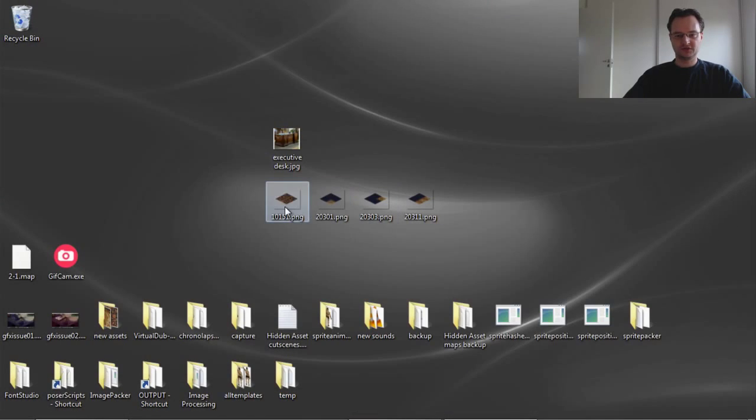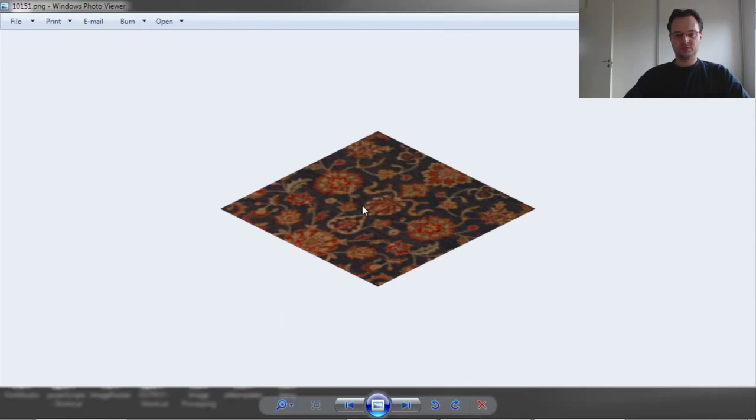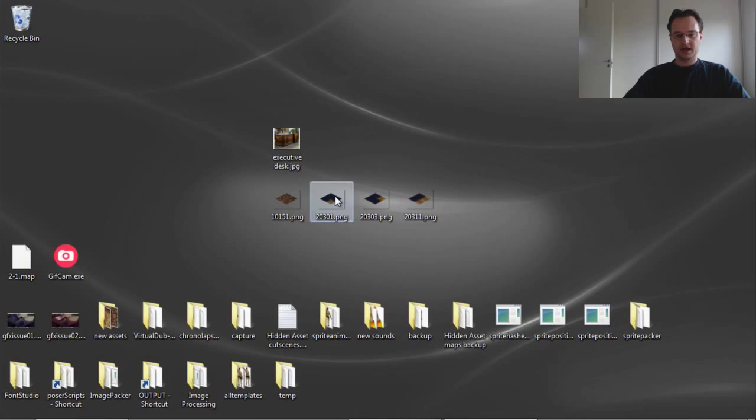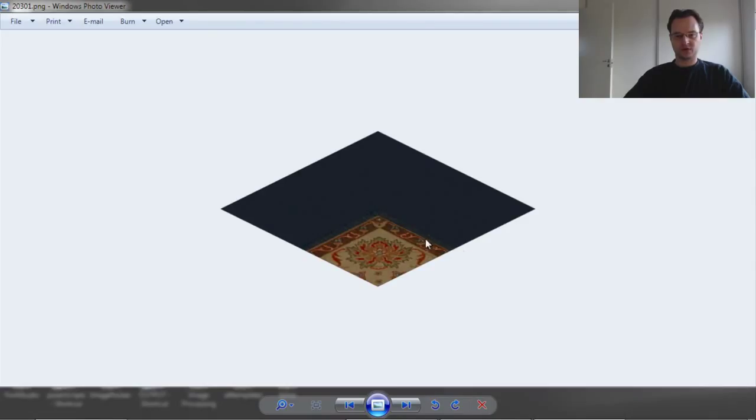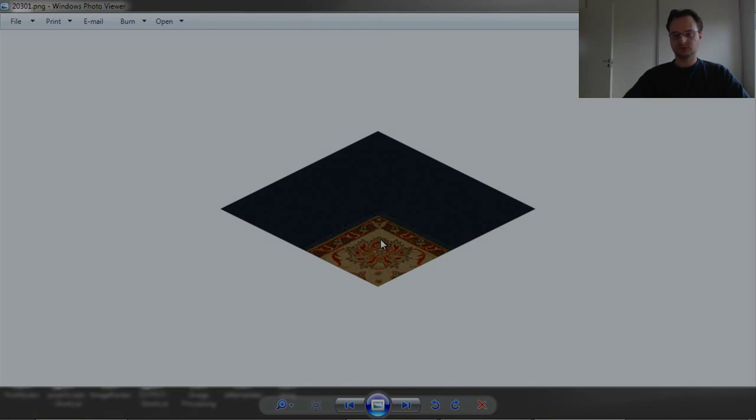So now I have to take these 3D rendered isometric perspective sprites and shrink them to the proper size, and then find out their placement on the tiles in game. I think this will be an actual ground tile since it will cover the entire tile, and these will be what I call ground decorations since they only cover part of the tile. So I'll have a proper ground tile underneath, and then these will be rendered on top as decorations.